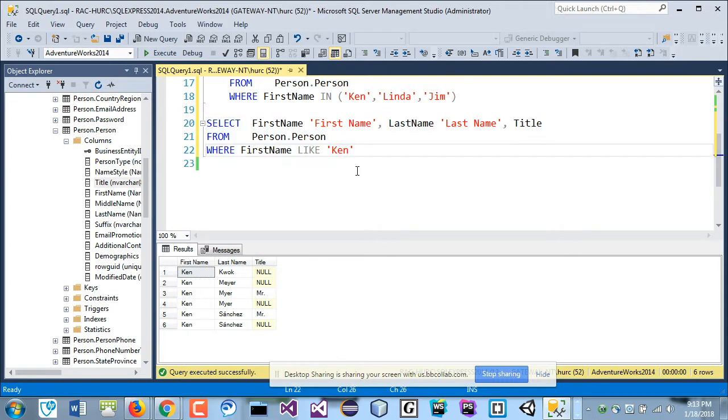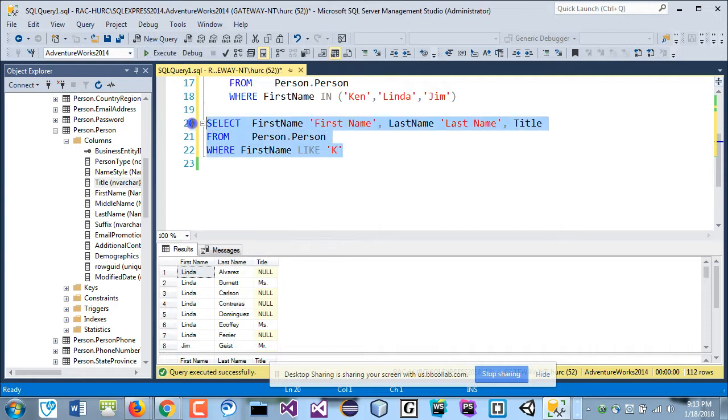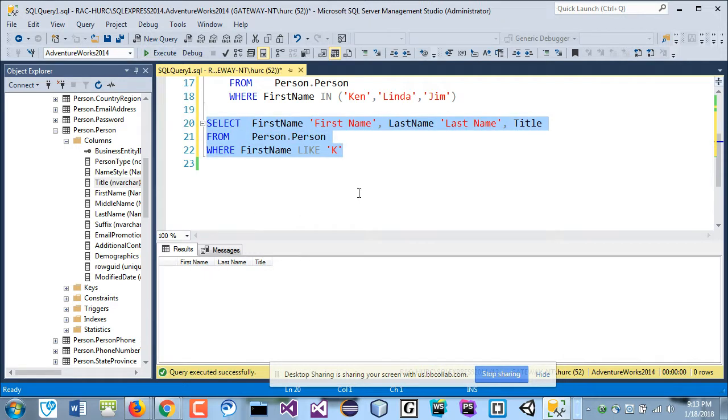If I want to grab all the first names that start with K, if I do that, of course, there's probably none. Well, just that part is none because there's no name that is just K. But to start with K, there's a special character called the % symbol. This % is a wildcard. So starting with K, it must start with K, and then the rest could be anything. It can grab anything after that, and then pull all those out.